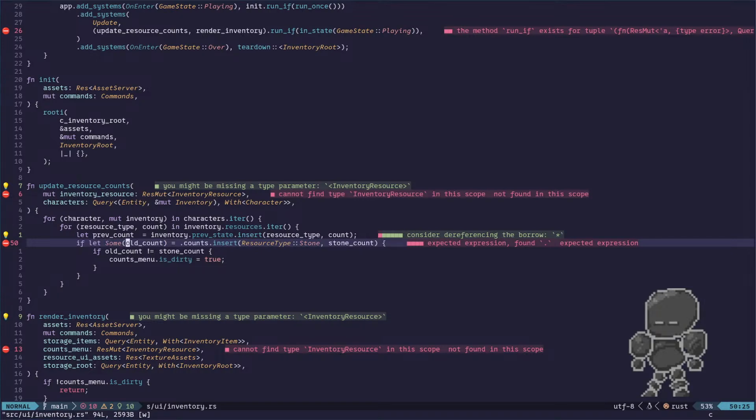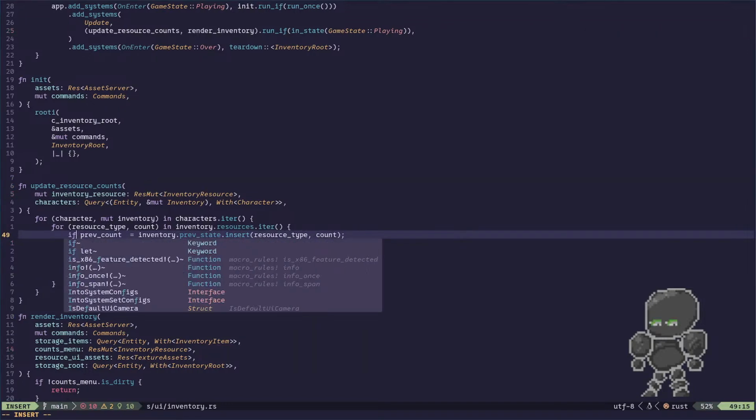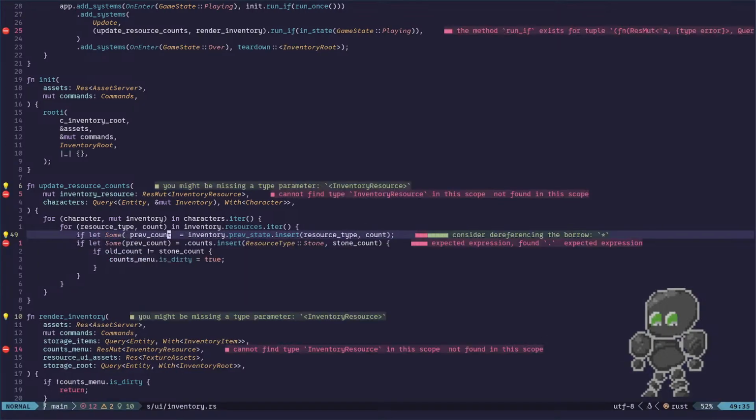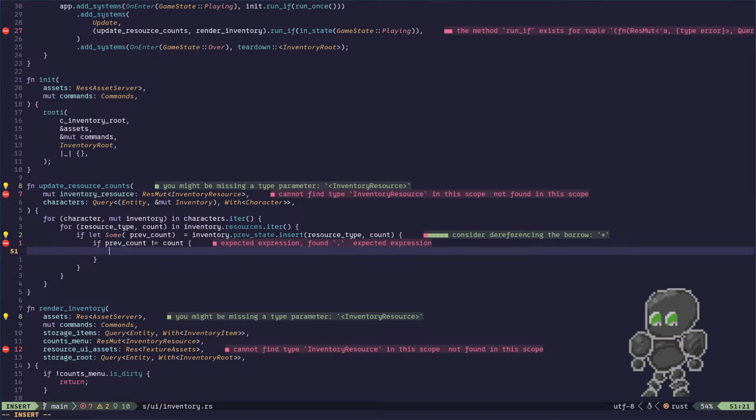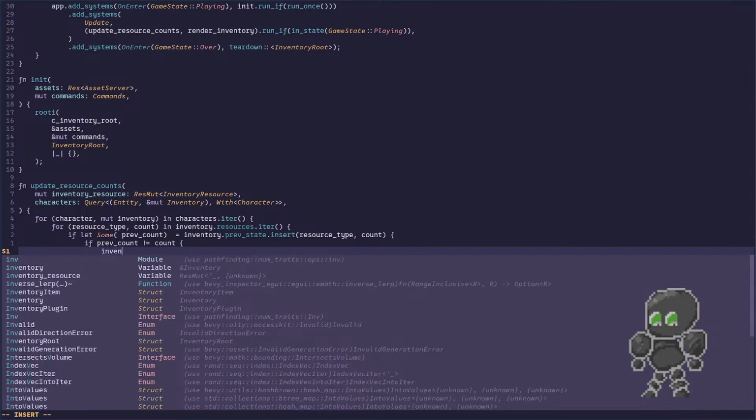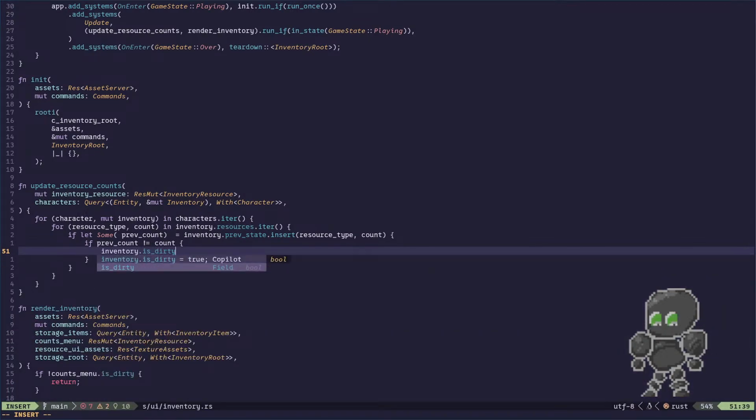If it is not none, I see. If prev count does not equal count, then inventory is dirty equals true.